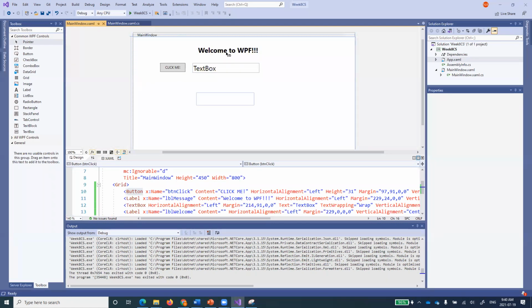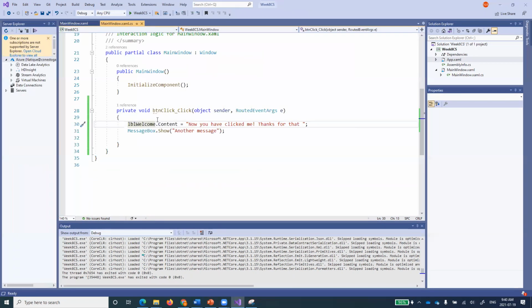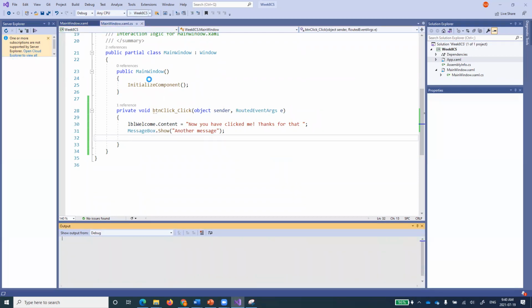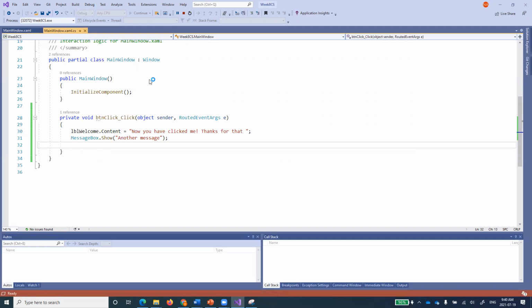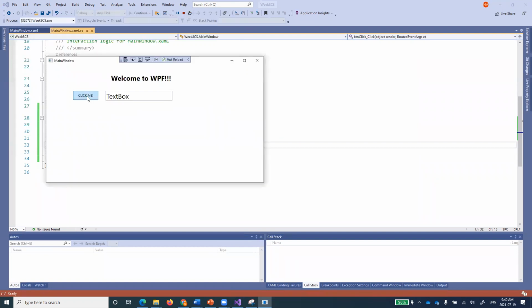You see, this is one label. I have this label, and this is label message. If I add this label message, or if I work anything on this label message, for example, right now I'm not doing anything with this label message. You understand that? If you are not doing anything with that, Abhinav, and I run this program, my welcome to WPF will not be affected at all with my click. It will be affected when I add that code. You see, I have not added that one, so welcome to WPF is at the same place.